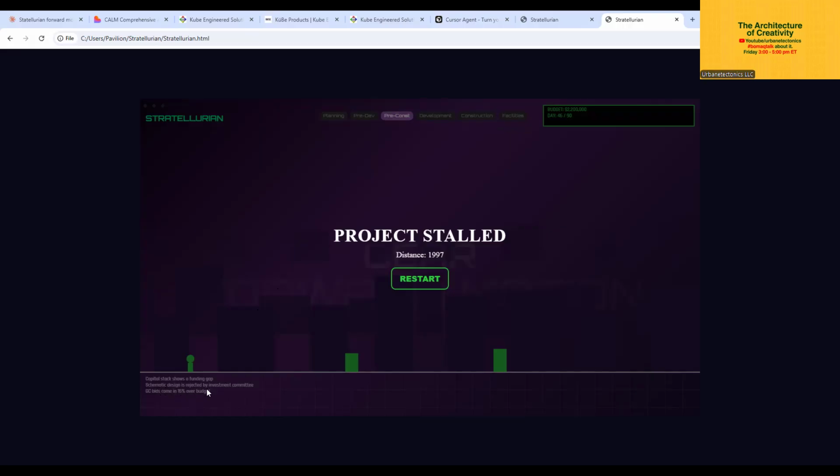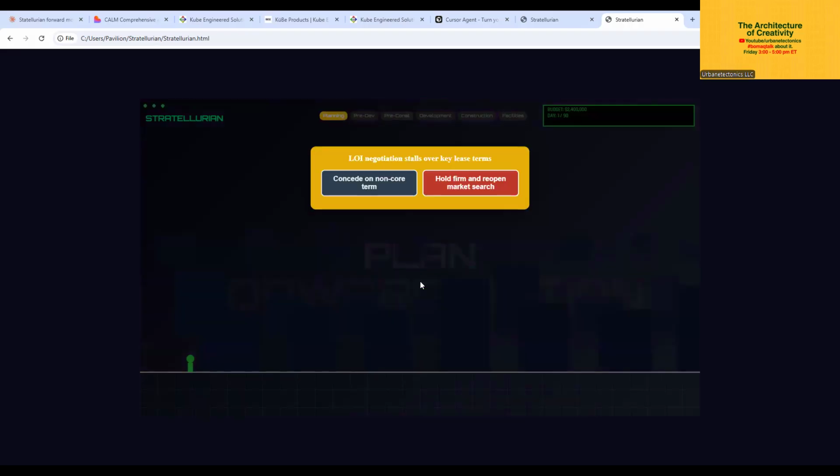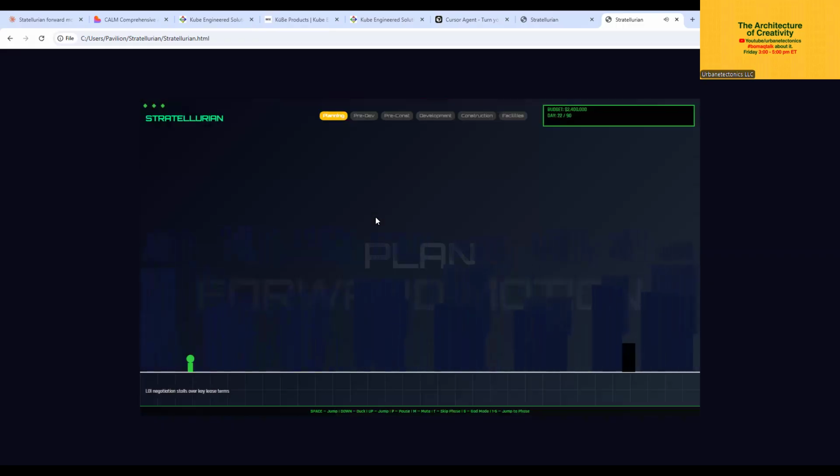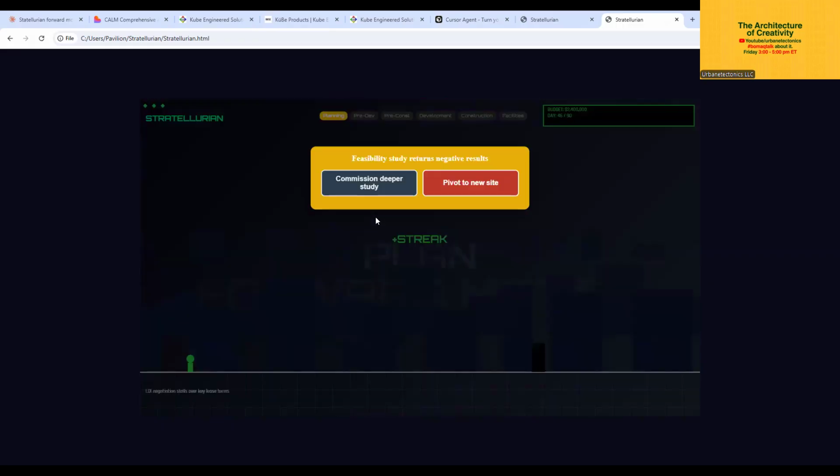Schematic design is rejected by investment committee. GC bids come in 15% over budget. So those three items, that's why the project is stalled. Okay. And so we press restart, change our mind. It's a different combination of things.